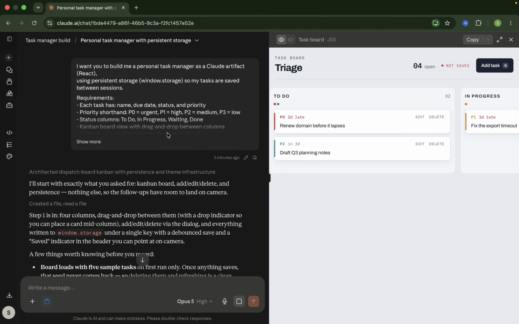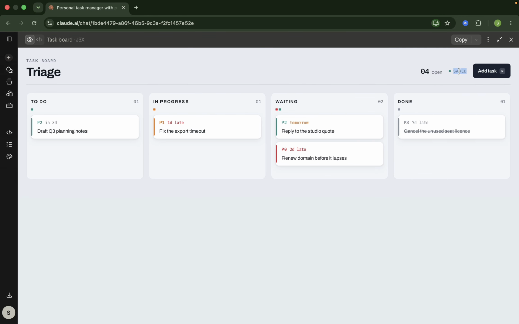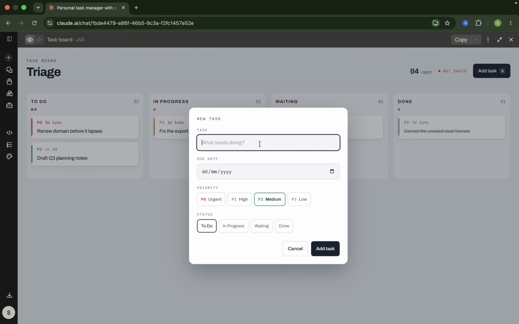As you can see, it's done with the first, and now it's saved. So now it's working. This is the first. And we can also add tasks. So what needs doing?